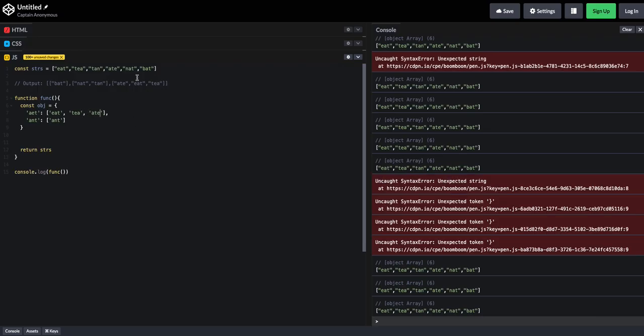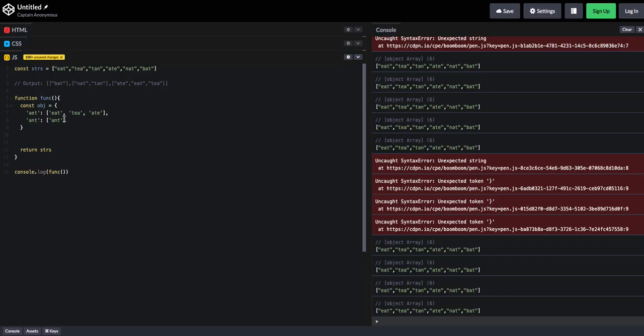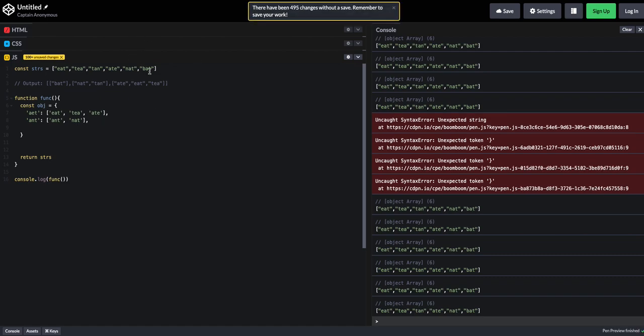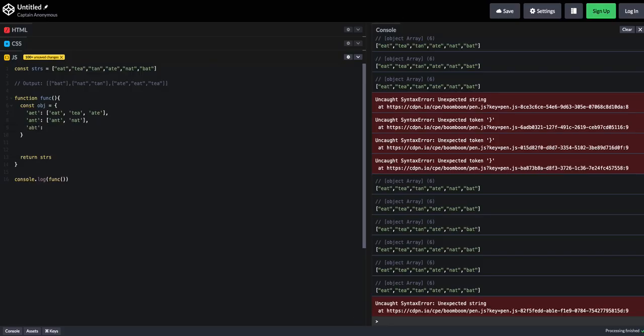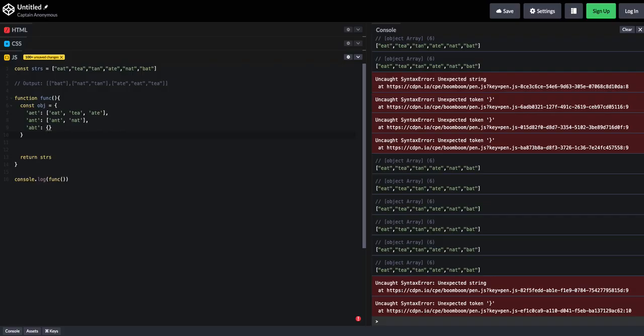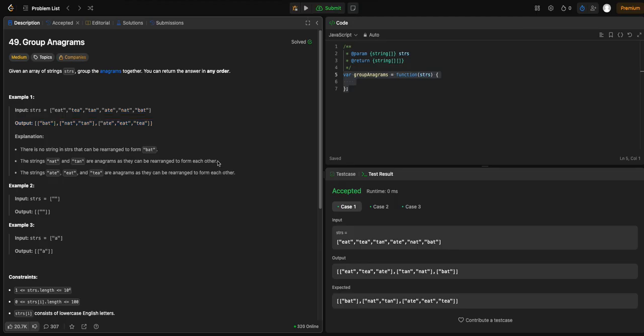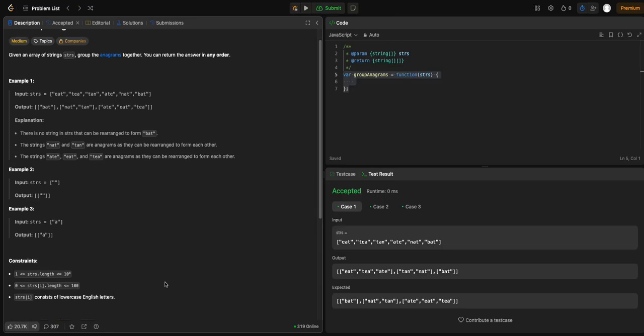It's ate. And then nat, same letters as ANT, so there. And then finally we get to bat. We don't have that sorted, it would be ABT. So ABT, and then bat. Cool. And so back to the description.